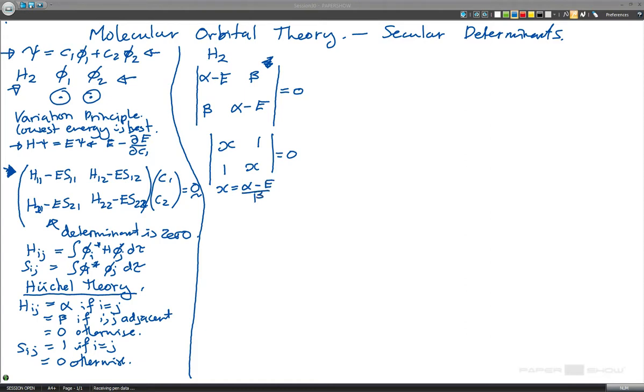So that's just the same matrix now, except it's simplified. And to find the determinant of the 2 by 2 is nice and straightforward, we just multiply the leading diagonal, so that determinant is equal to x squared minus 1 is equal to zero. There we have the difference of two squares, so it's x plus 1 times x minus 1 is equal to zero. That means that x is equal to either 1 or minus 1. Now from our expression for x, we can see that e is going to be equal to alpha minus x times beta. And so what we get for our energies are alpha plus beta and alpha minus beta.